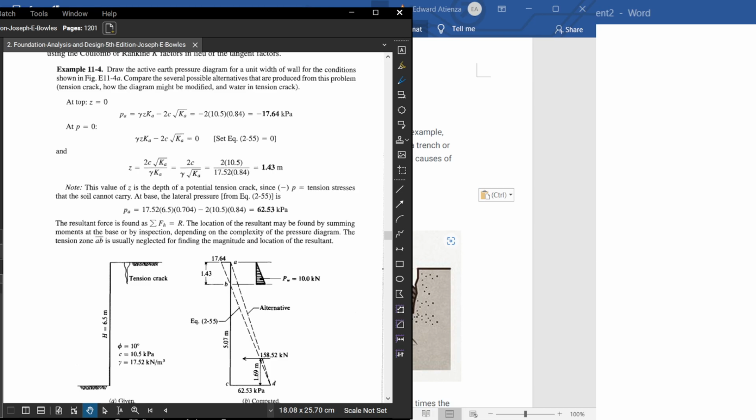Then on top of it we will have water in the tension crack. Because there are times that even if we have this trench, when it rains, there's the tendency that it will produce the tension crack. So in our book, most of this is for educational purposes.